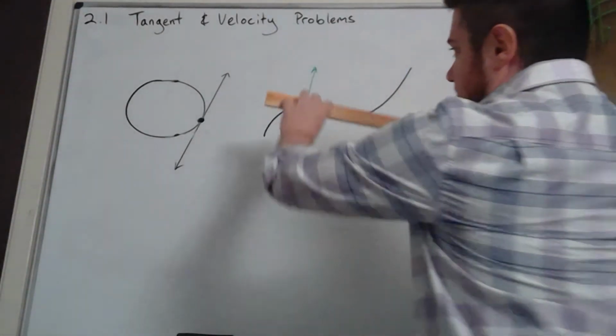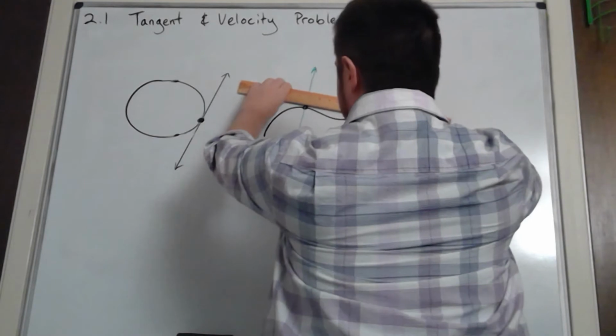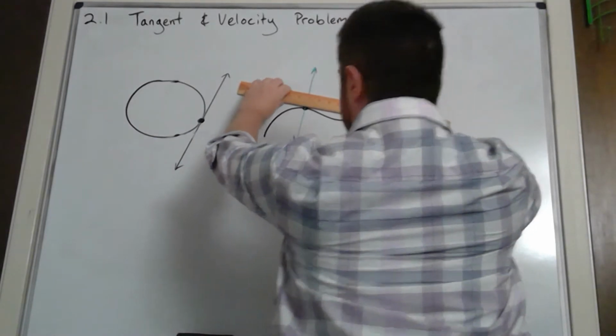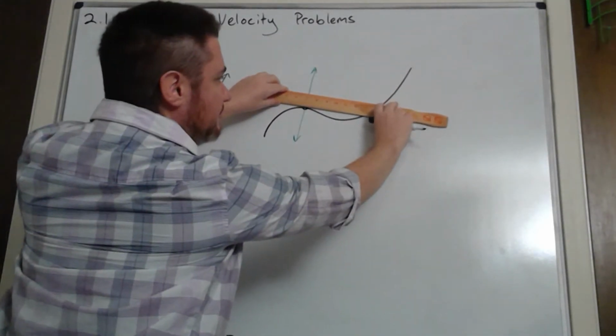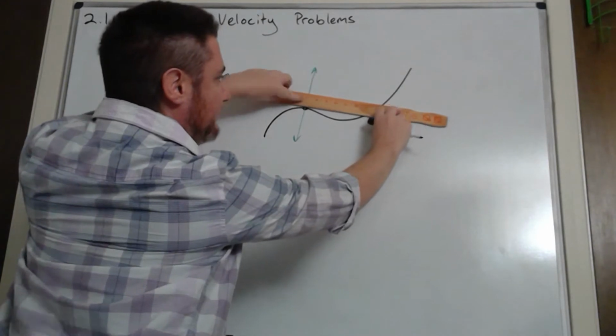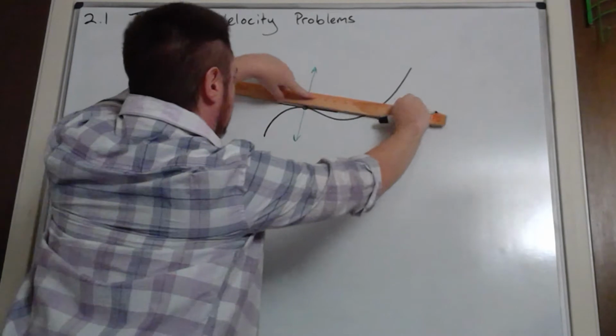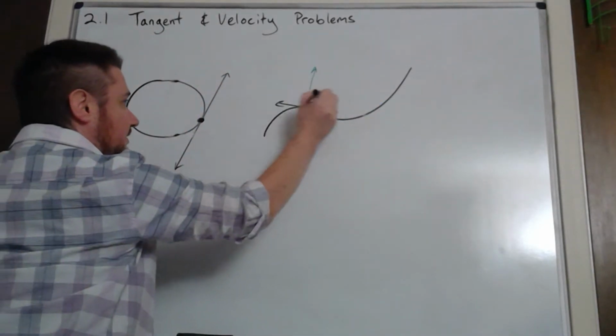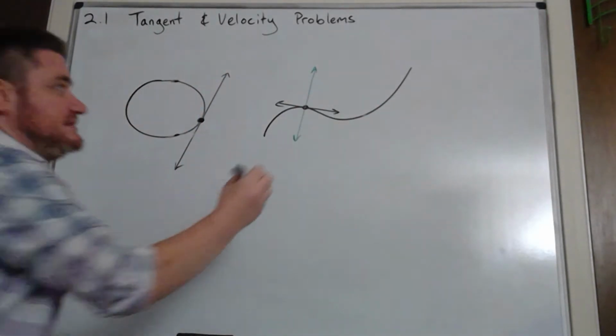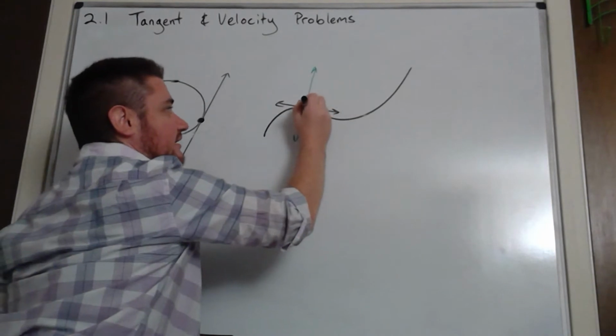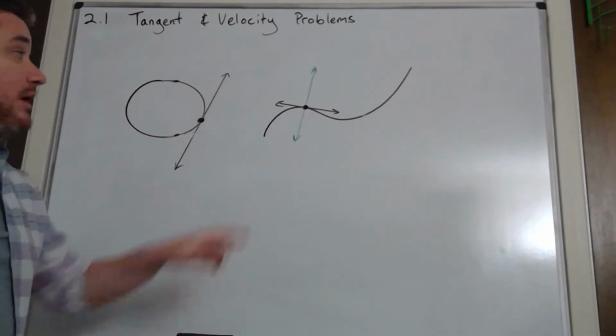So let me get my trusty little straight edge right here. Try to line that up. Let's say looks, if I'm blocking you guys, looks pretty good. Back it off a little bit because I've got this pen right here. And let me try to draw that straight line. All right. So there we have it. Got that black line right there is tangent to this curve, I would say, at that particular point. All right, there we go.